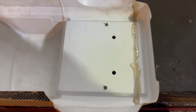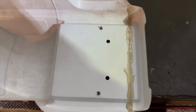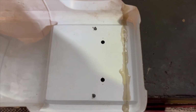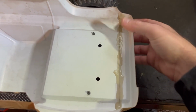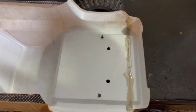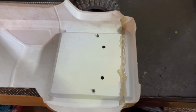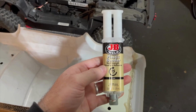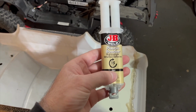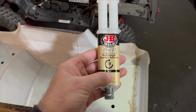So here you can see where we welded the body, or the two pieces together, and there's just a little bit of plastic weld. Nothing too crazy. You don't want to use too much of this stuff. It's actually really strong. Just the little bit you see here, there is no flex whatsoever in that bend. And I've actually taken this out and wheeled it a few times, no issues whatsoever. So in this situation, at least with what we used, less is more, keep it nice and clean. This is what we used, JB Weld plastic bonder, and it's tan. So like I said, if you're running this tan body, this actually blends in quite nicely.